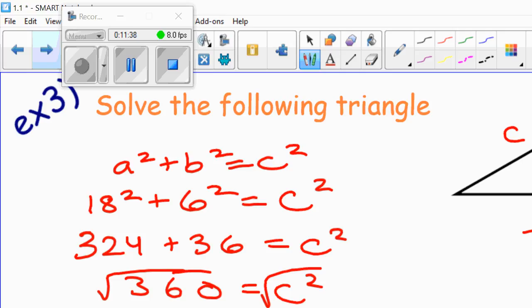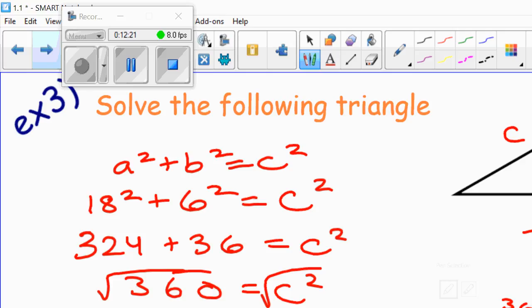So name anything that goes into 360. I heard 36 first. And that's one I tend to do if I see a zero. But anything works. Anything. You can guess. I always have somebody in here who will do two, no matter what. So they can no longer do two. What goes into 36? 6 and 6. So then I keep going. 2 and 3. 2 and 3. And 10 is 2 and 5. Till I can no longer go further. And you can use a calculator. I'm not testing you on your basic facts.